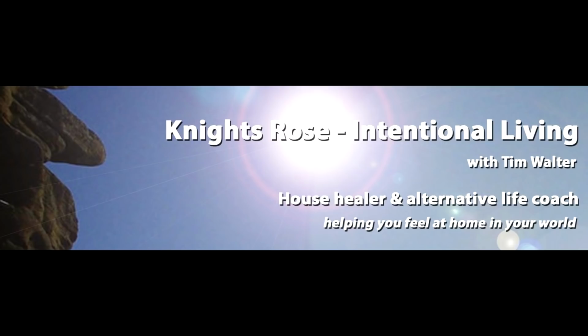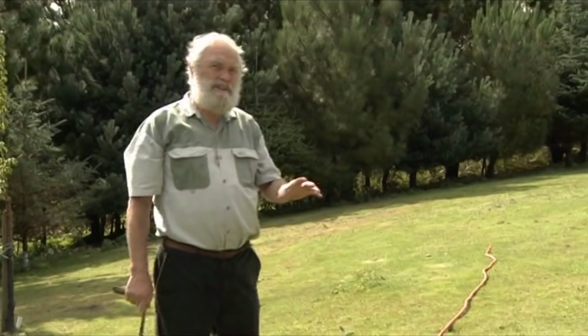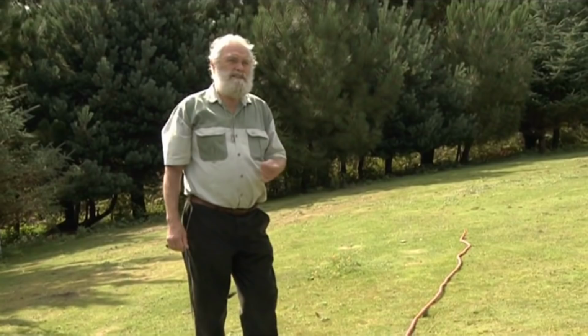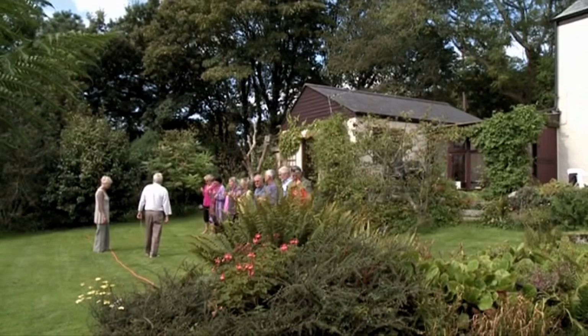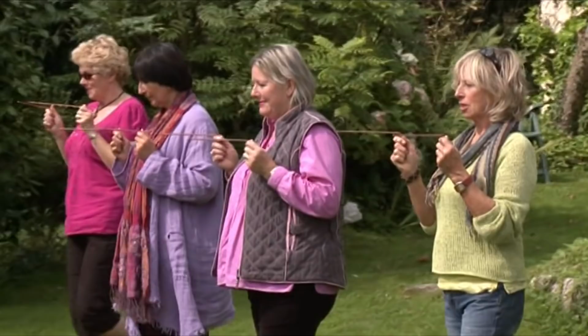The thing about dowsing is you should start on something very, very simple, like something very obvious, because if you try and start with something like earth energy, it's such a complex thing that you begin to lose heart. I want you to walk towards this rope with your eyes open, knowing that it's there, rods akimbo, and I want you to walk towards it very, very slowly and say, show me the rope.